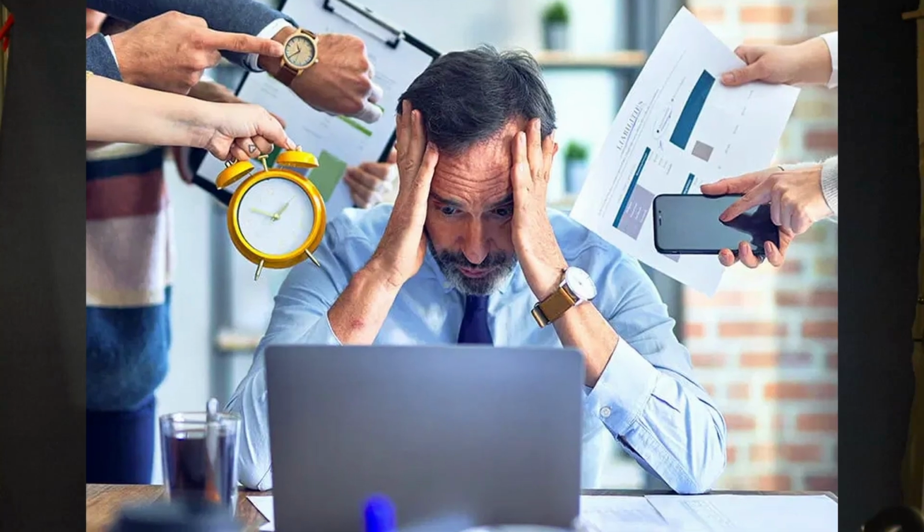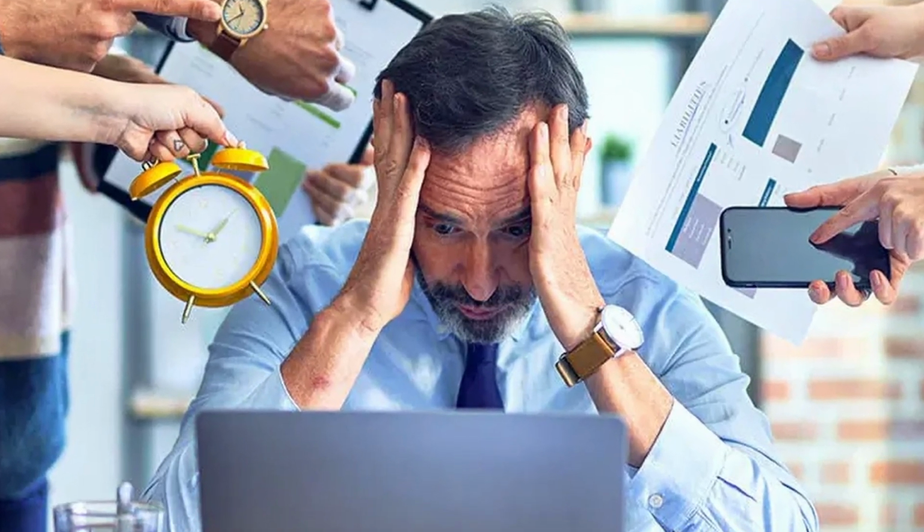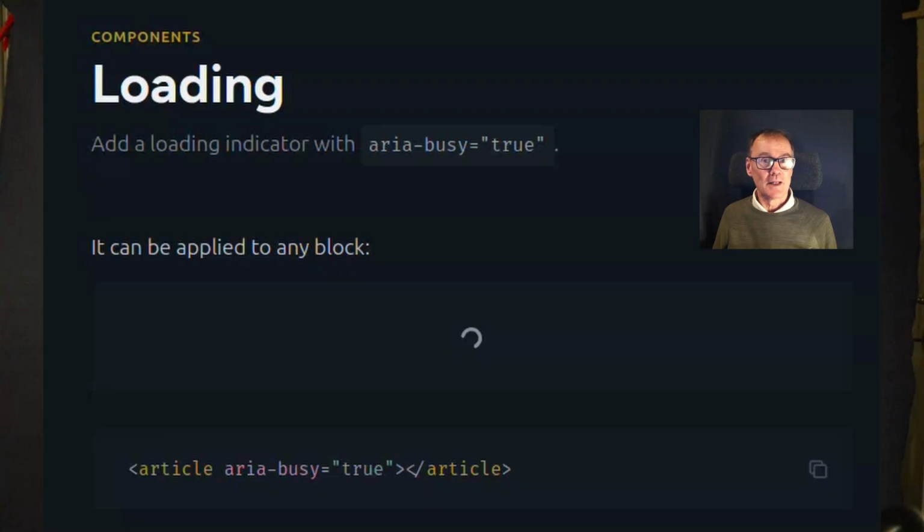So in FastHTML, is there no graphical way to soothe the nerves of stressed out users? Let's check out what PicoCSS is offering out of the box. Here we have a spinner indicating a long-running task. But to show it, it really looks like we need to put a long attribute in a web element and also change it when we're waiting for a response.